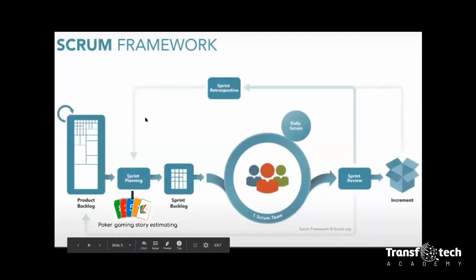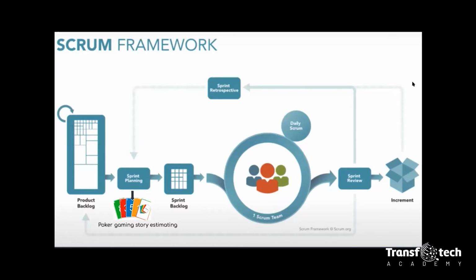Now I'm going to discuss a little bit about the Scrum framework. As you can see, the first thing over here is the product backlog. Client requirements are put in the product backlog. Then we move to the sprint planning meeting. Here we estimate every story. For our last project, we followed the planning poker method to estimate the stories. Then those stories are moved to the sprint backlog, whichever requirements we will be working on according to the product owner's need. The Scrum team usually consists of 5 to 7 people. We are 5 people in our Scrum team.